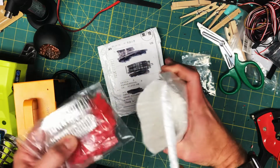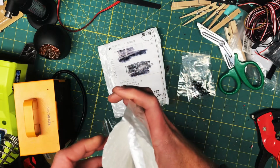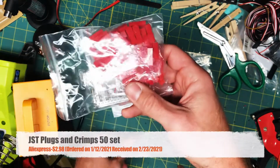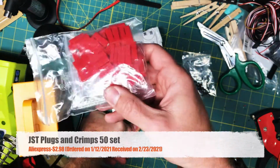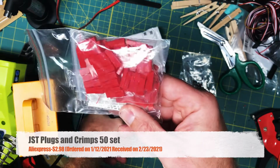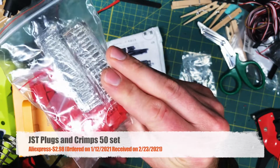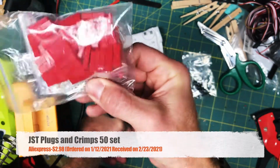All right, let's open up the next package. All right. Ooh, yeah, I've been waiting on these too. Got a set, I think they're like 300. Don't quote me on that, I'll have to check. Once again, I'll list it. It doesn't look like 300.